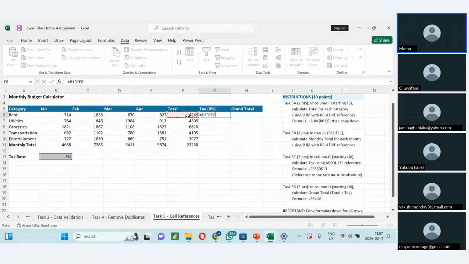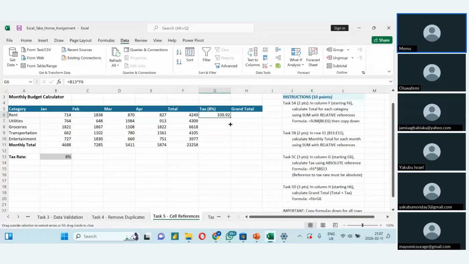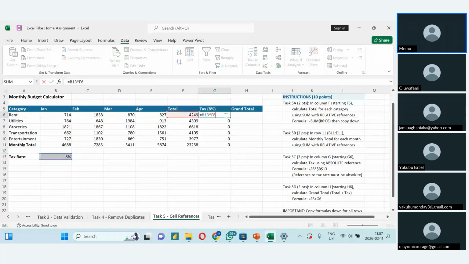Now I press this. Because you're using relative reference, please look at what is about to happen. If I autofill it, what is it? 0.0000000. Why? Because instead of B13 that we're supposed to use, which is this 8%, to multiply everything, it is in relative reference format.